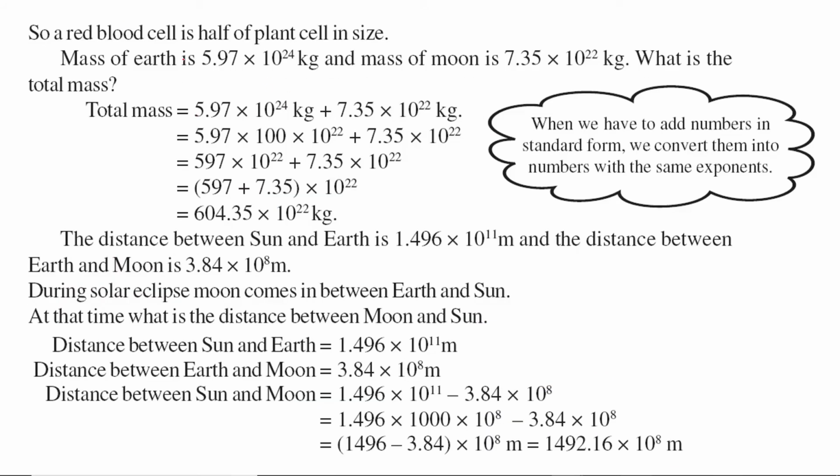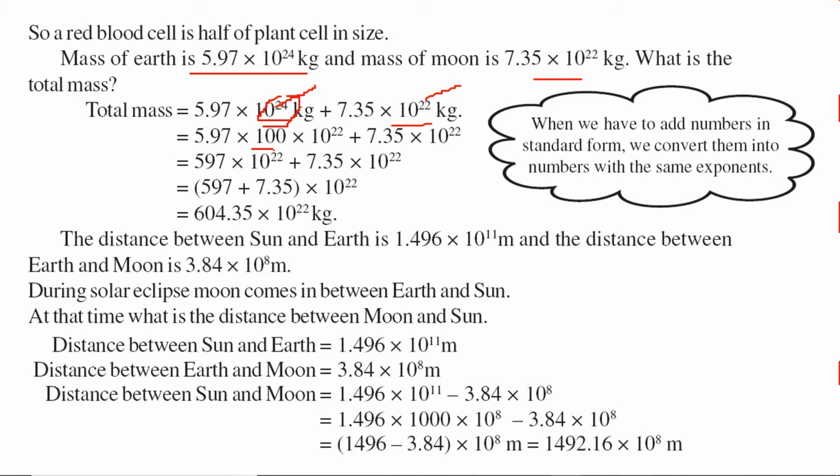So these are okay, but when you have this example, like mass of earth is this one and mass of moon is this one. What is the total mass? Now 10 to the power 24 cannot be added with 10 to the power 22. When we add them, we cannot just do it, because division and multiplication is simple. But when you are trying to add them, you have to have the power similar. That means either you make this as 10 to the power 22 or you make this as 10 to the power 24. So it is easier to make this 10 to the power 24 as 10 to the power 22.